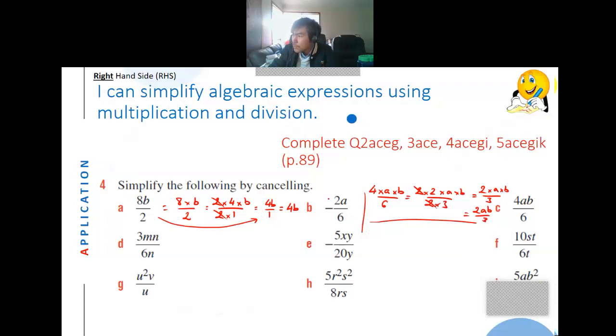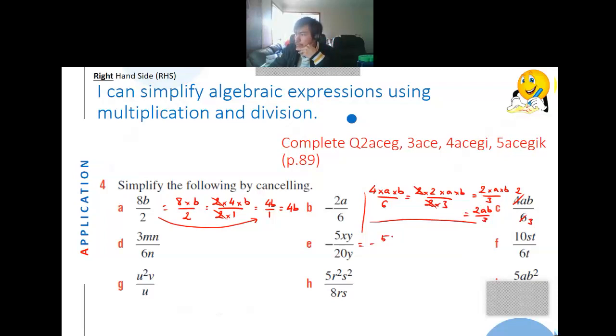Again, once you're used to this one, you can say, okay, 2 can go to 4 and 6. So 2 can go to 4 twice, and 2 can go to 6 3 times. And then you can see that, hey, we've got the answer, 2AB over 3. Okay, so this is for when you are more used to simplifying expressions. Okay. Now, with the next one, now we've got a negative. Okay. Don't worry about a negative sign, I would say. Okay, it's there, just leave it there.